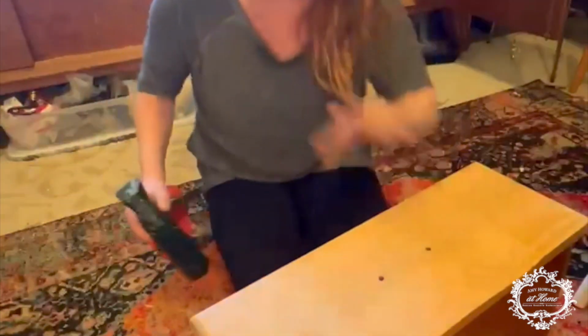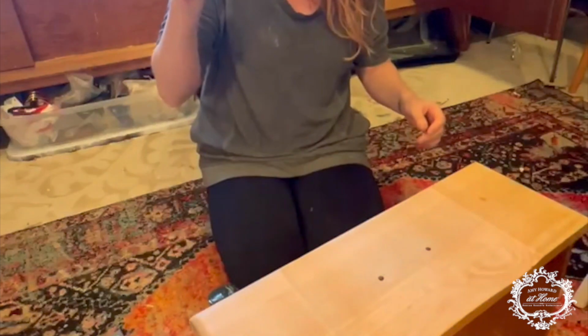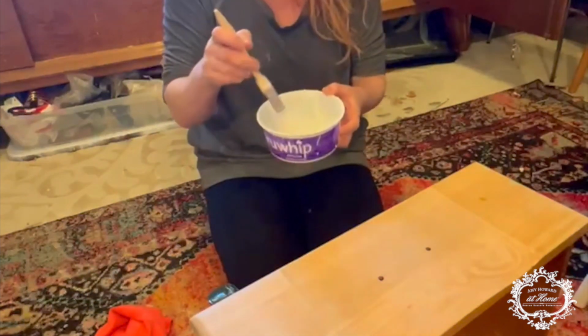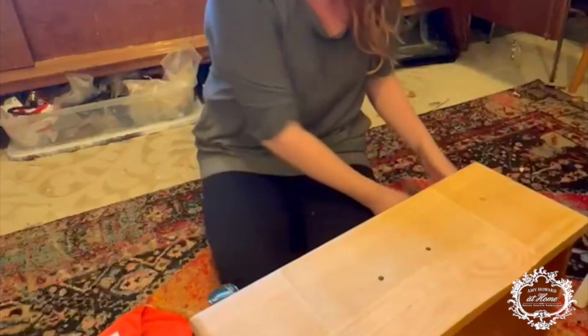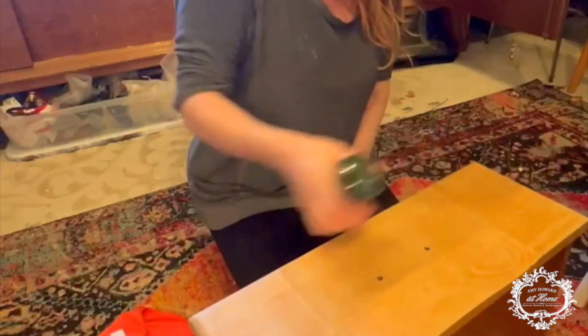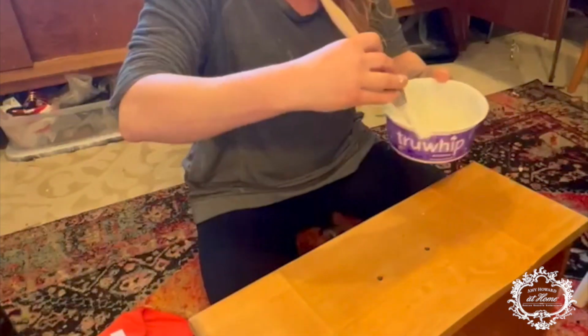So when you whitewash, you want to get everything ready. We have our mister ready, we have our microfiber towel ready, and we have our 2-inch wedge brush that we're going to use to brush the whitewash on, and then we're going to wipe it off with the towel. We find it goes on smoother if you use a mister, but you do not have to have one. You can skip that step and just saturate it pretty well with the whitewash.